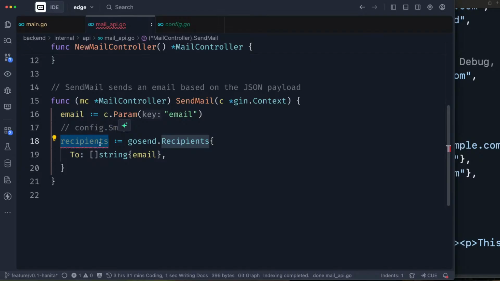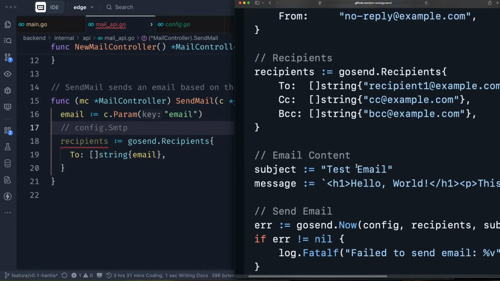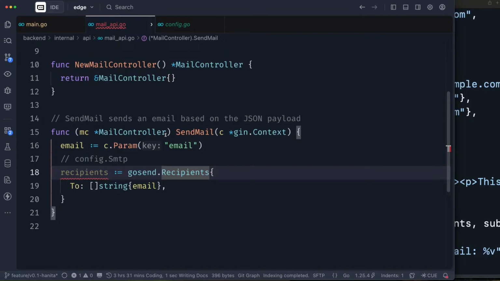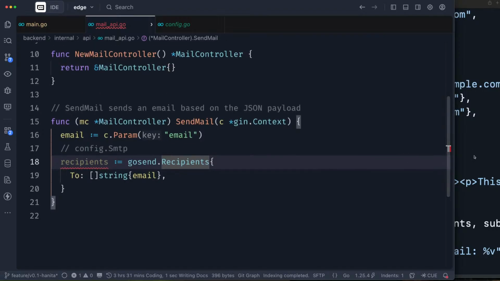We're still going to use the recipient somewhere, but not here. By following the process, we have the configs SMTP. The next part is to now define the email contents. We could do this in our payload, but I don't want to do a whole lot of boilerplate, so I'm going to write the code manually.